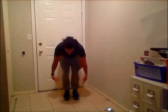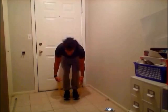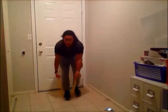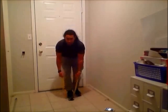Now, the wider you place your feet, the harder the exercise becomes. The easier it gets is when you bring your legs in, obviously. If you want to make it a little bit easier, then you step on the band with one foot.